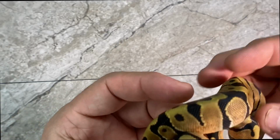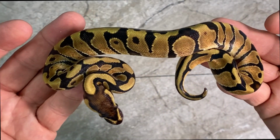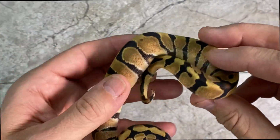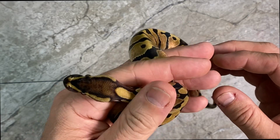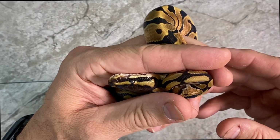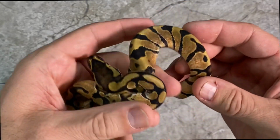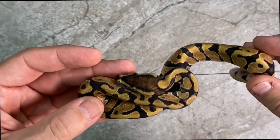Well, I popped him earlier as a male. That might be a female. So we'll see with some time. I'm not gonna mess with it too much, but looks pretty good. Nice shot on the side of the head. Again, Enchi 100% het for hypo.